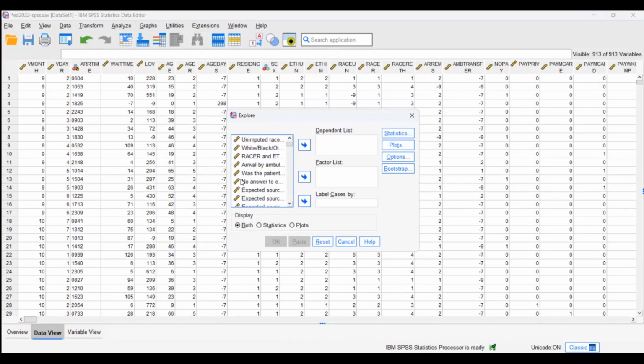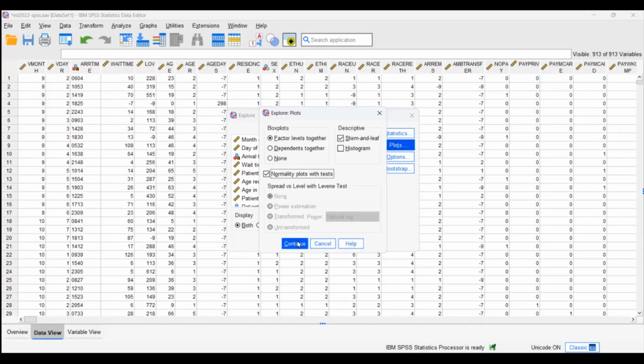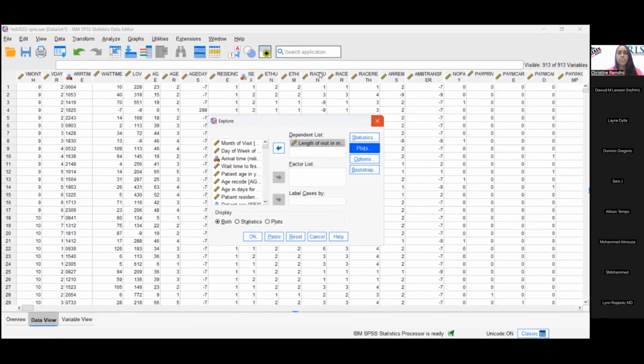And again, this is the power of how important it is to label all your variables appropriately, because as we see in this data set that I exported from the CDC website, everything is labeled as scalar, and we know that's not true, but this could be very misleading, right? Because if you're trying to do the Shapiro-Wilk test, you want to make sure that scalar variables are measured as scalar so you don't make a mistake. So length of visit, we know length is definitely a scalar variable, so we can move that here. We can click plots and click normality plots with tests and click continue, and that'll give you your Shapiro-Wilk test result. So that's for that.